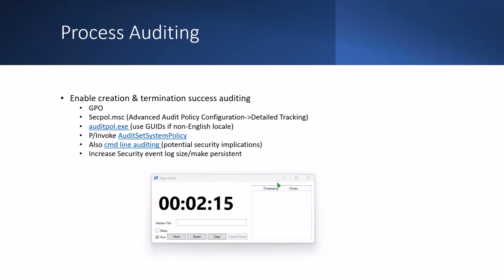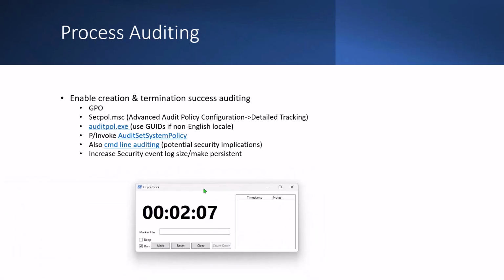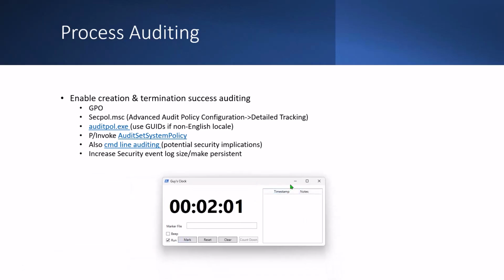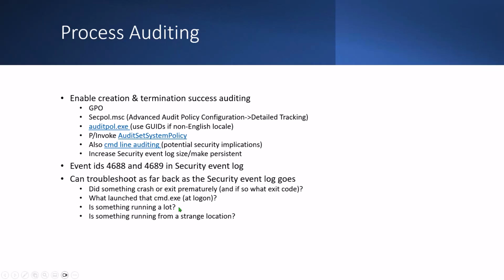So we'll crack on. The clock is also useful, by the way, because if you want to make a note of when something happened, I said put date in front of it. The clock in its normal mode, you can click the mark button, and you can then put some text in and it will mark the exact time. So you can say, what time did I click on this button, or what time did that message pop up? So again, process auditing is invaluable.